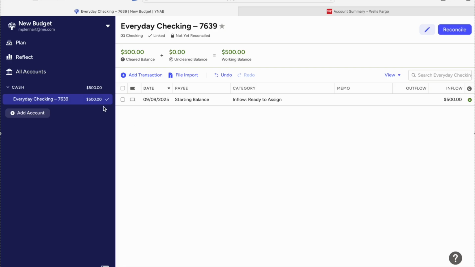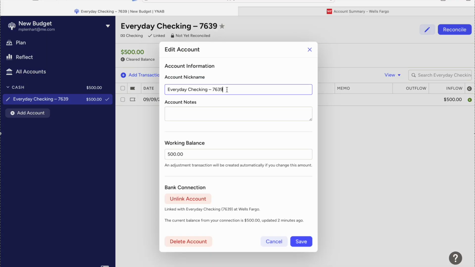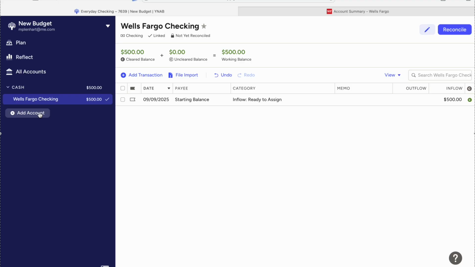So that's that. Now, if you sync the account, it does have a tendency to do something like this, where it'll just pull over the exact name from the bank, but that's not always the most useful thing. So you can usually edit this by clicking the little pencil, and then you can just go ahead and rename it. So I just name it like I did before, and you always have the option to unlink this account if you don't like having the sync transactions. You can unlink that. Now I'm going to add a credit card and show you what that looks like.